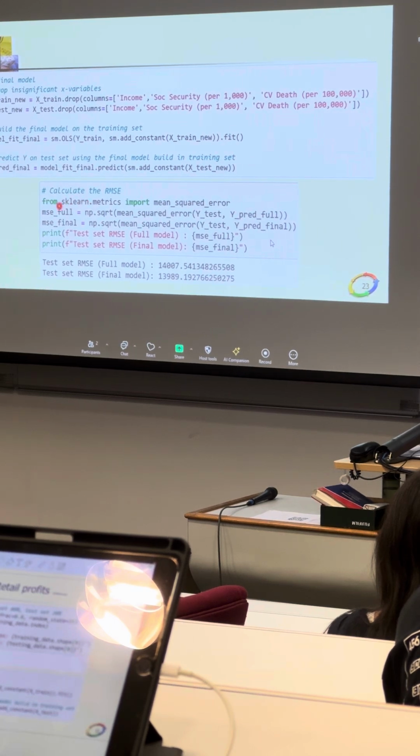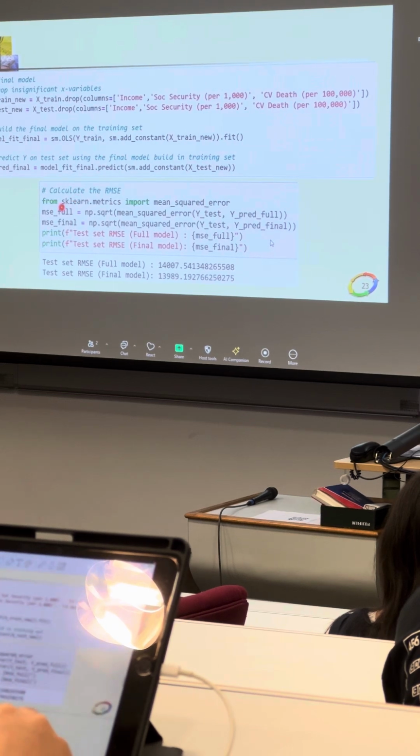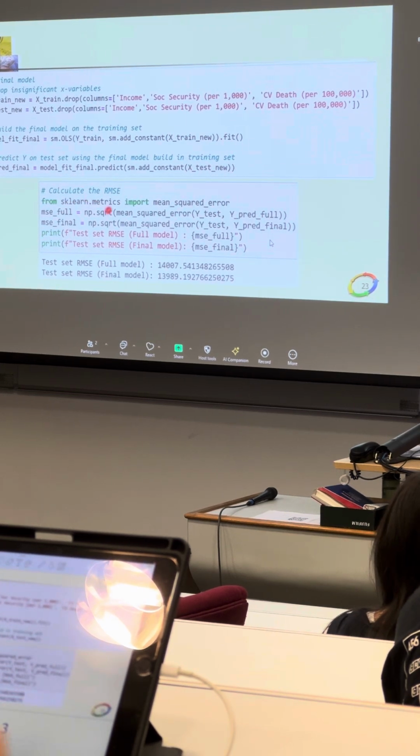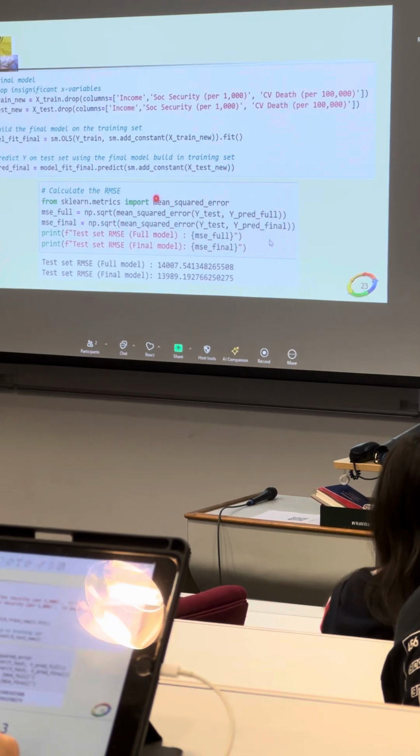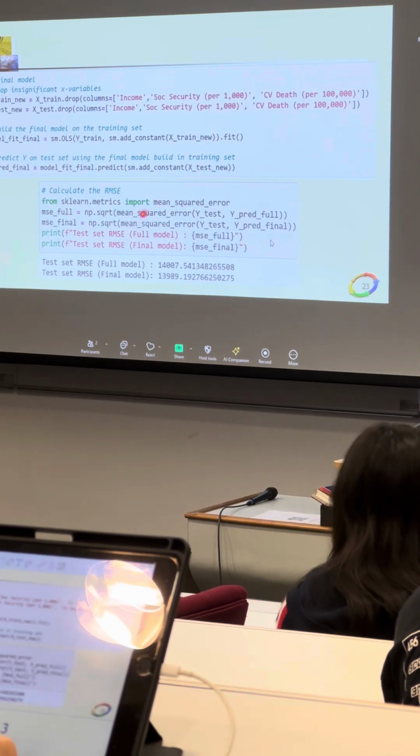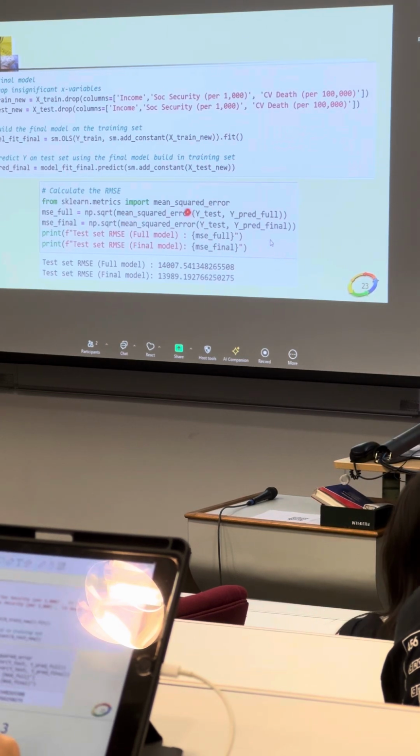Now, what we do is we use the from keyword to import from the library sklearn metrics the function mean_squared_error. In that case, later on, when you are using this mean square error function, you don't need to specify where it is from. Directly use it like this. Mean square error has 2 parameters. We have the y variable and the predicted y variable. So we have the y variable on the test set, which is the actual y value, and the predicted y value using the full model.